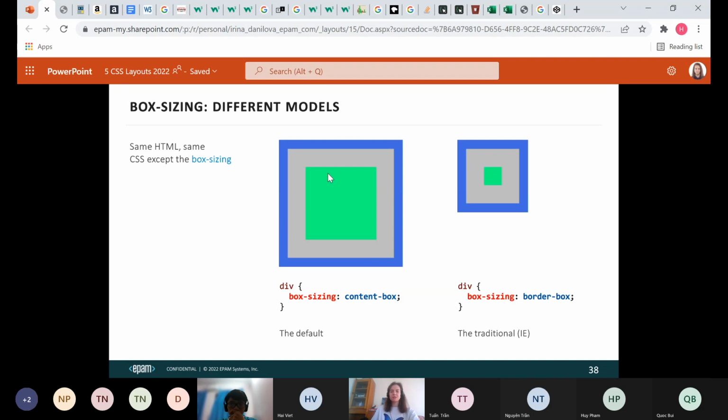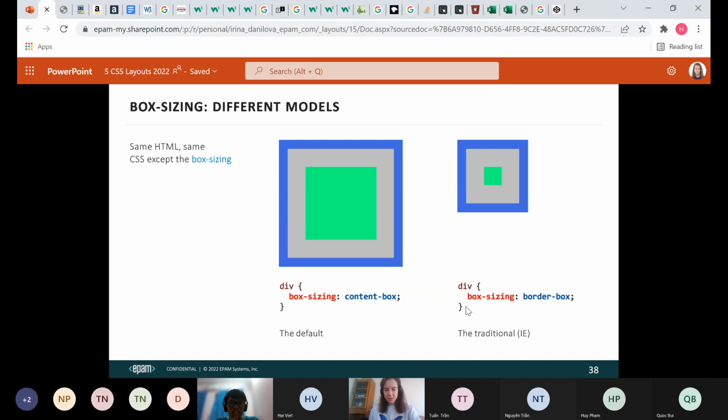What it means is that if we set a width or a height to an element, for example, 100 pixels, then it will measure it like 100 pixels here, and all the paddings and borders don't count. So in reality, this element, if it has any paddings or borders, it will be bigger.